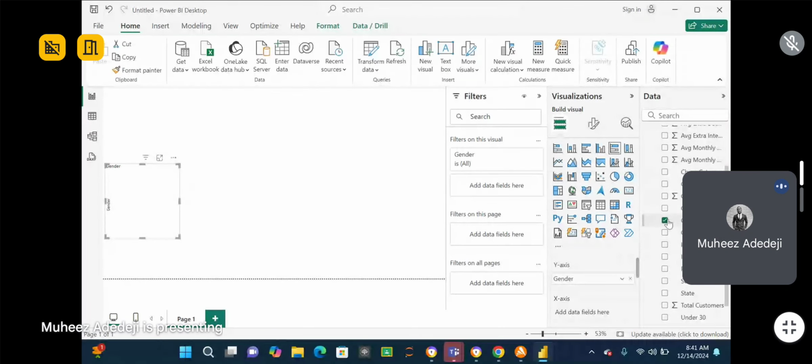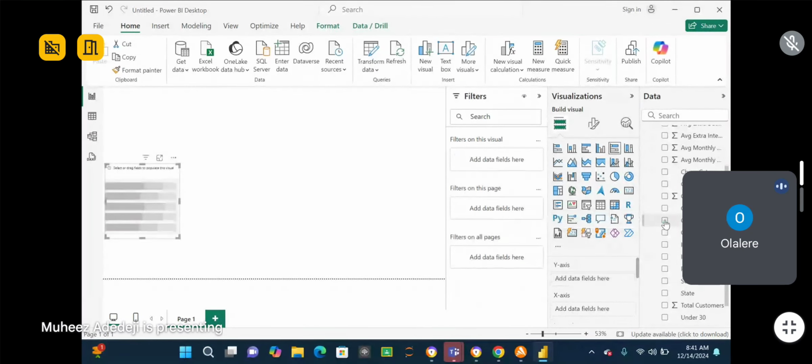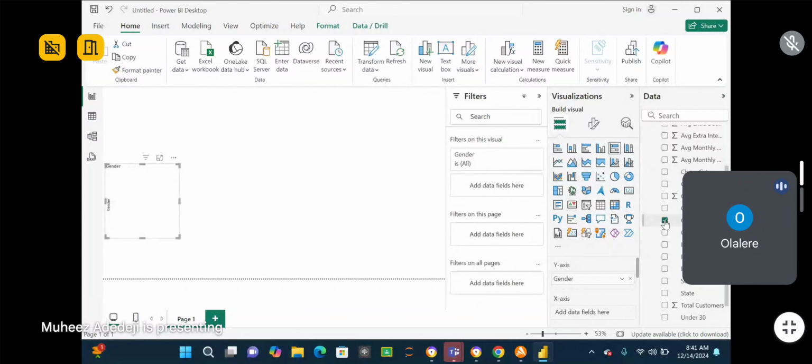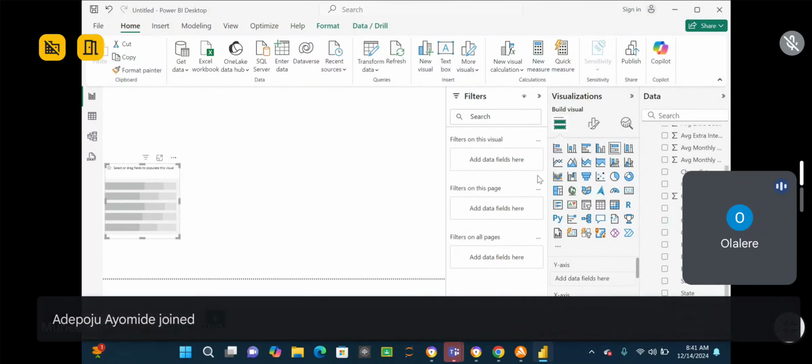What's the content of this gender? So I think you should first click on the type of visual you want to use, then tick the aggregates that you need.